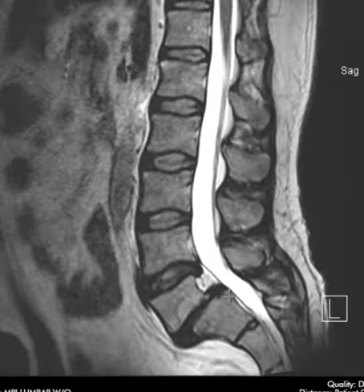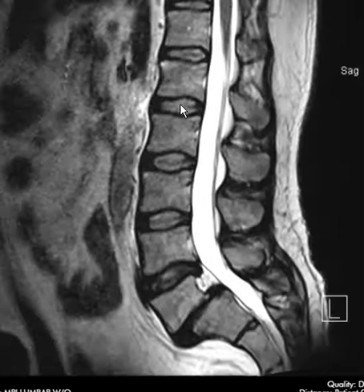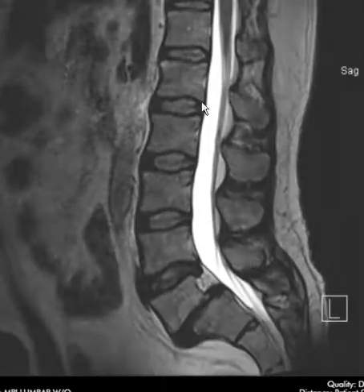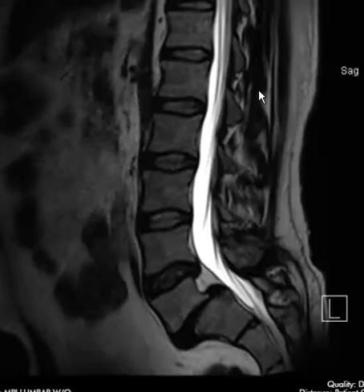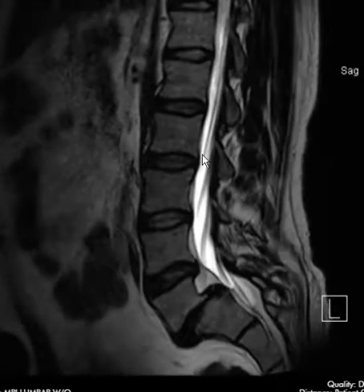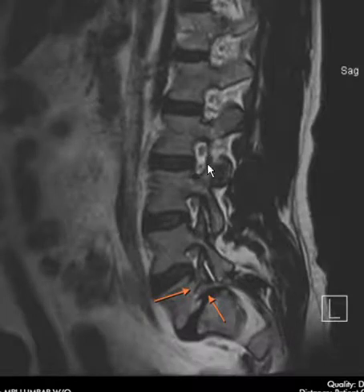I'm going to run through this because it's a very common thing. These are the vertebral bodies and between the vertebral bodies are these gray things — these are the discs. This patient has really nice big tall discs that look really healthy. These are the cushions or the shock absorbers. Behind the vertebral column we see fluid, which is white, in the spinal canal, and the spinal canal looks really wide open here. We see these strings coming down like spaghetti — these are the nerves coming down through the spinal canal, and they exit at each level through these holes.